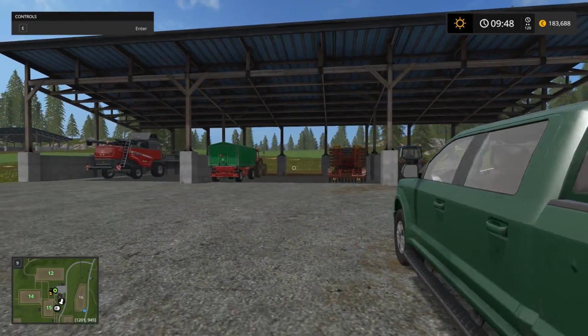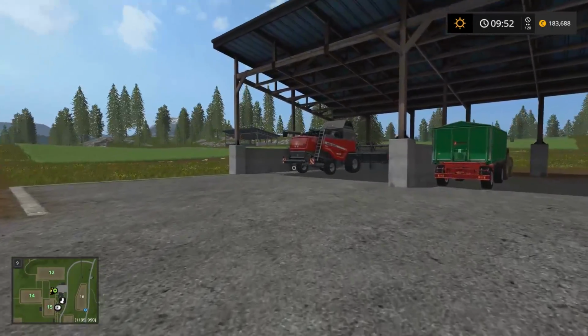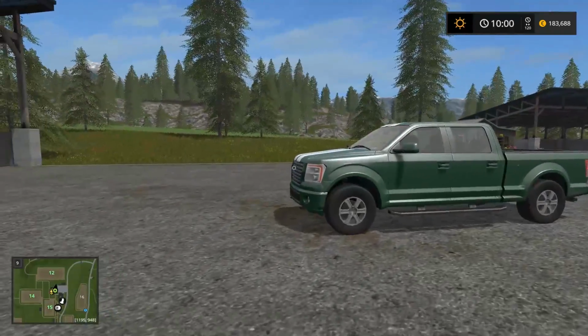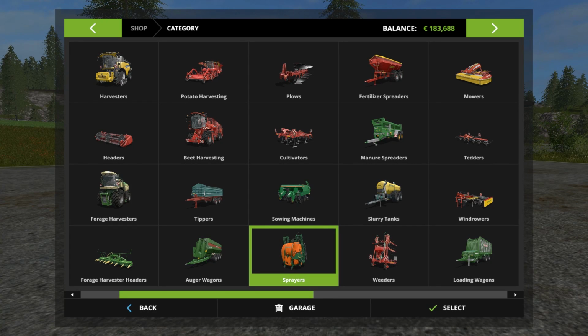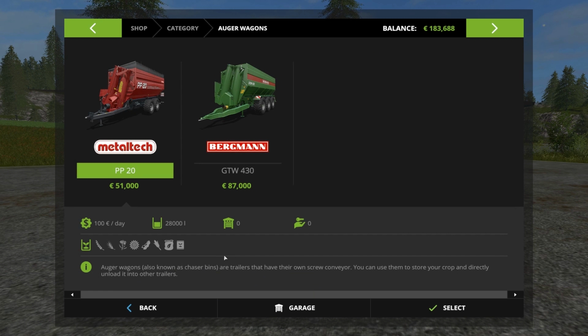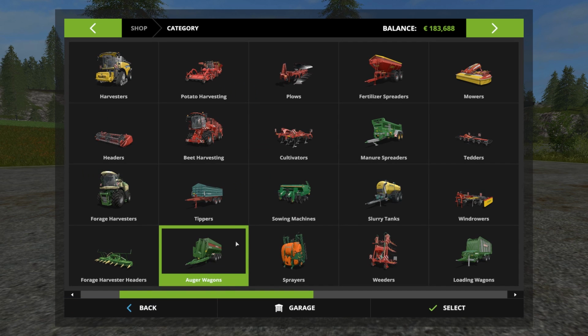All right, guys, we got the next two fields harvested. Everything is sowed. I did some missions, and we got a little bit more money here. Now, I want to go ahead and pick up something that will allow me to fertilize the crops. So I was looking at, there's a couple of things there. What does the auger wagon do? Screw conveyor, you can use them to store your crop directly and unload it onto trailers. Oh, okay. That's kind of cool.